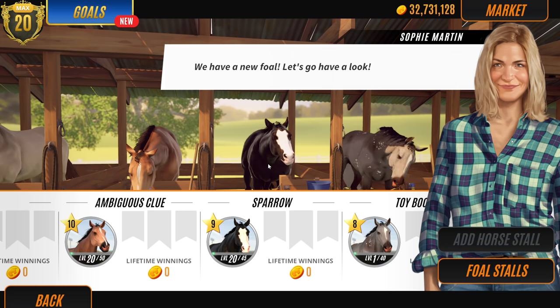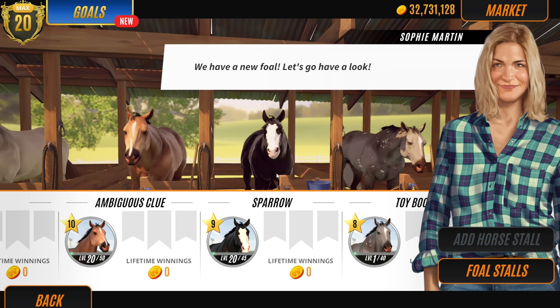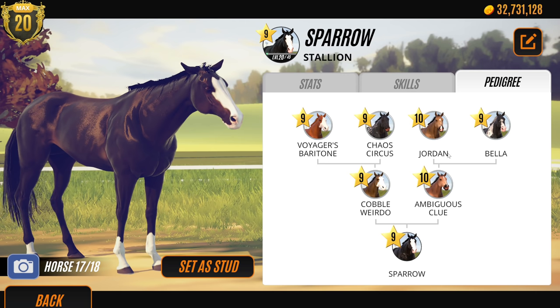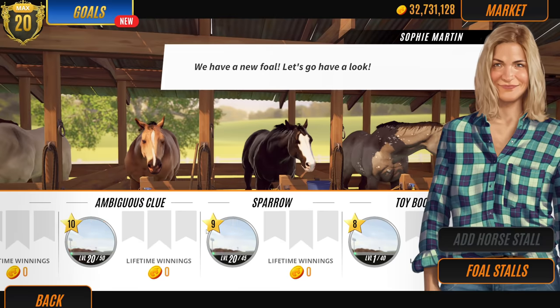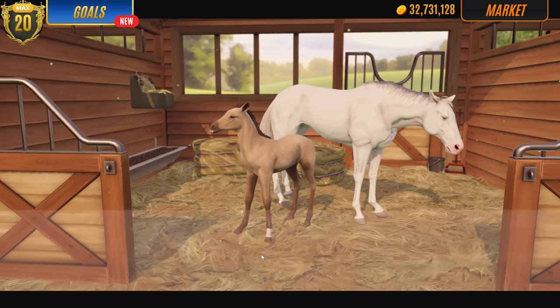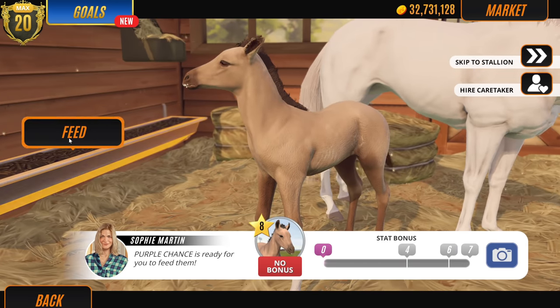Guys, I'm so chuffed. That's our first black one. So his mum was Ambiguous Clue, and his dad was Cobble Weirdo. And that worked. Should we breed him again and see if we actually get another black foal? I want to use Toby as the stud in a minute. I don't care about the stats. This might actually breed a black horse as well.